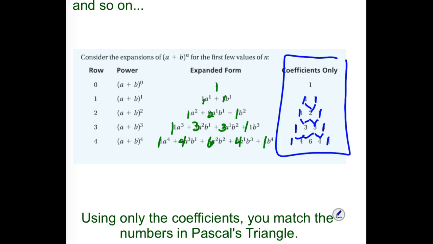So what would my next row look like? A 1 on the outside, and then 5, 10, 5, and 1. Yes? Sorry, I missed a 10 in there, didn't I? Thank you. 10, 5, and then a 1. Yes? Could you keep generating the next rows? Yeah, we could keep going forever. Pascal's triangle is going to help us find those coefficients of all the little pieces in our binomial expansion. Okay?